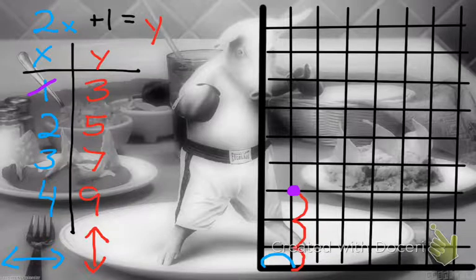So let's keep on rocking. We know the 1, 3 has been recorded. Let's do the 2, 5. We count over 2, count up 5. That's our next point using this function. Remember, in a function table, you can plug any number you want into x. We're just going 1, 2, 3, 4 to make it easy for now. Let's try a 3 and a 7. If we count over 3 and go up 7, our point's going to be there. Pretty cool. And a 4 and a 9 would go up even further at the same rate.